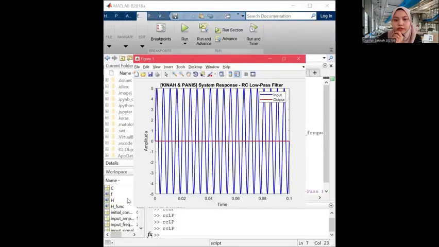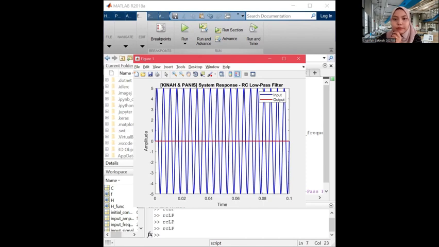The x-axis of the graph represents time, and the y-axis represents the amplitude of the signal. The shape of the input signal can be observed, showing its periodic nature. The red curve represents the output signal obtained after passing the input signal through the RC low pass filter. The x-axis represents time, the same as that of the input signal.